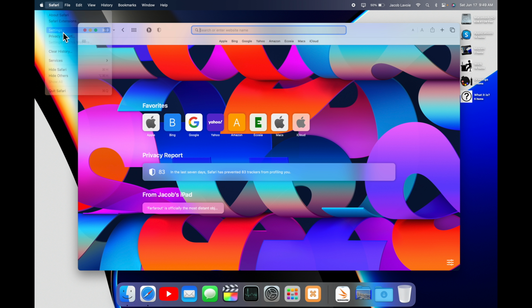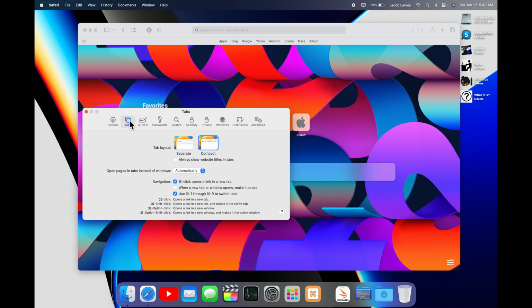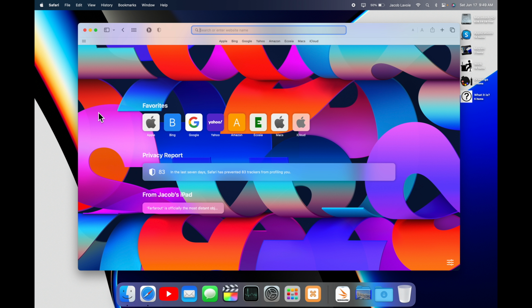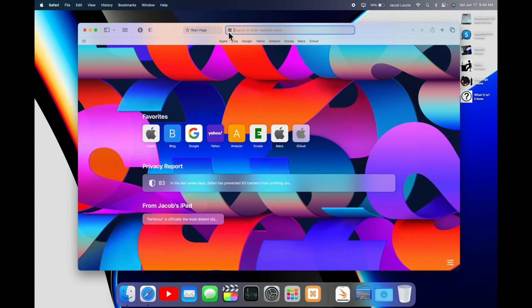But how did I get this tab layout? Well, in Mac with Ventura, it's like that. I have compact. You should have a separate layout. So click compact. Now it's going to have a layout like that. Much more screen saving, especially if you have a small MacBook. But still very handy, even on a big MacBook like the one I'm using. And you can go to whatever website you want by just entering it at the top.